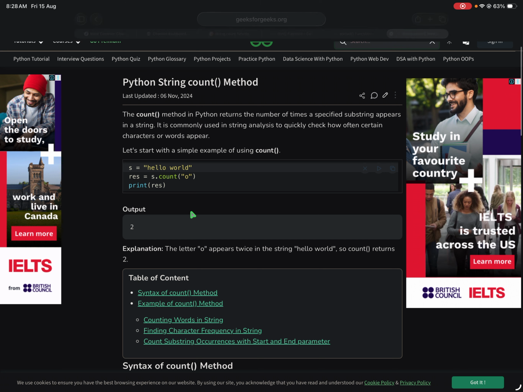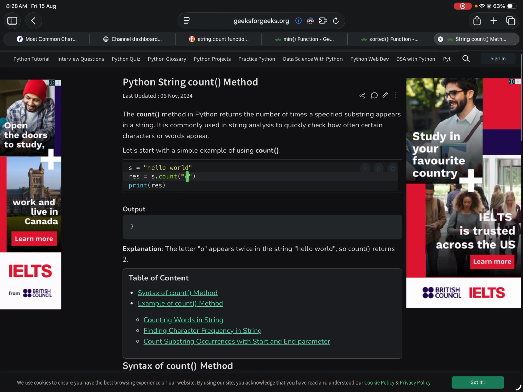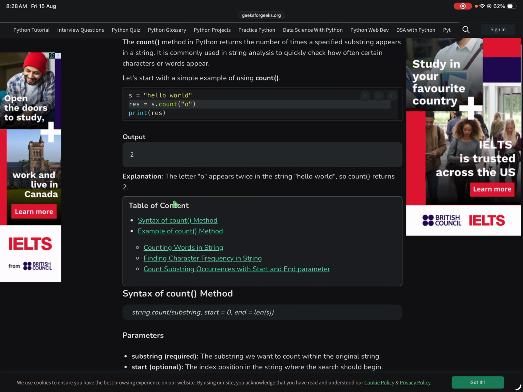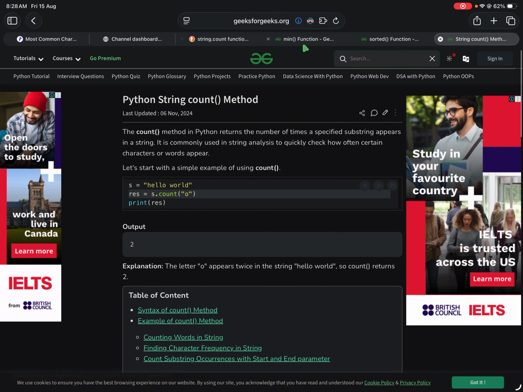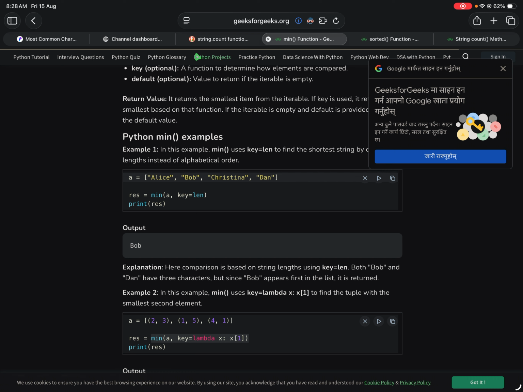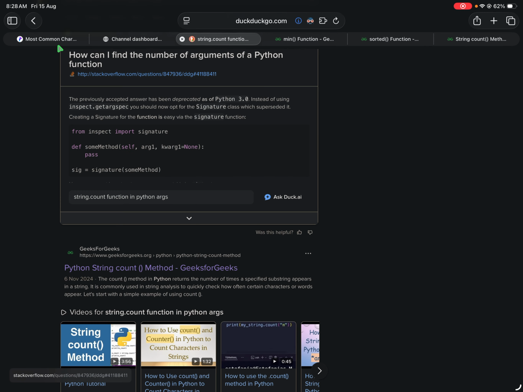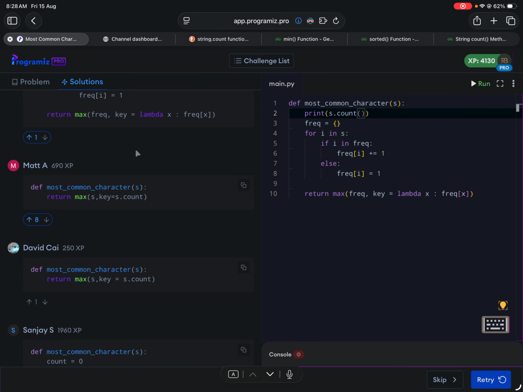Okay, it should be provided with a value, right? So any substring that we actually want to count. Okay, so yeah, that's an elegant way to do it.